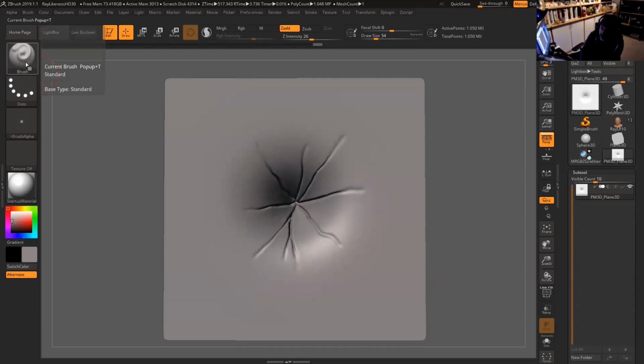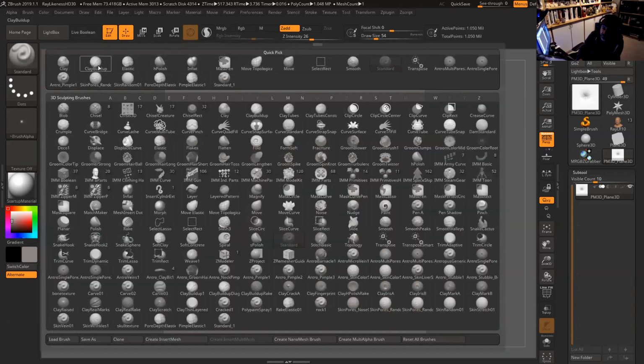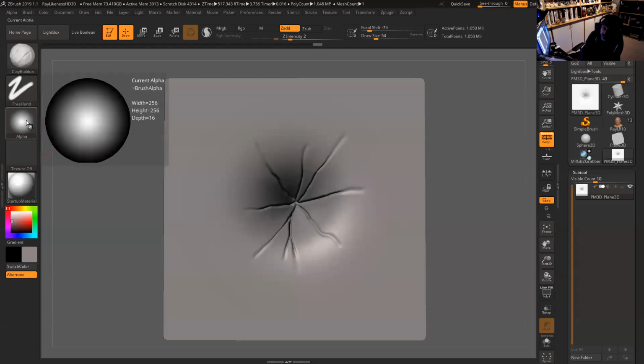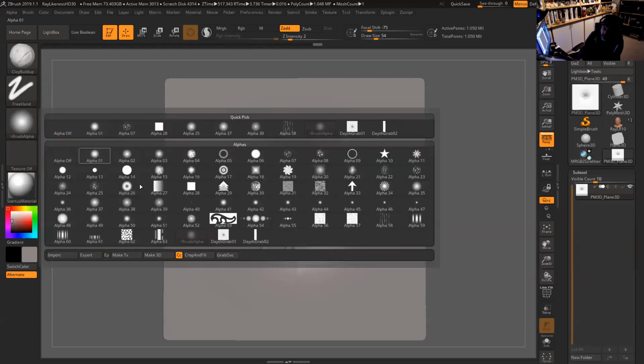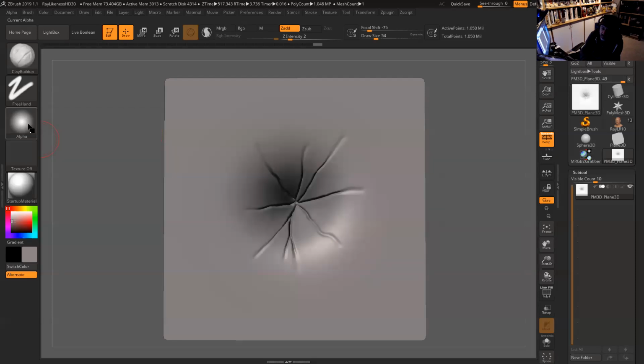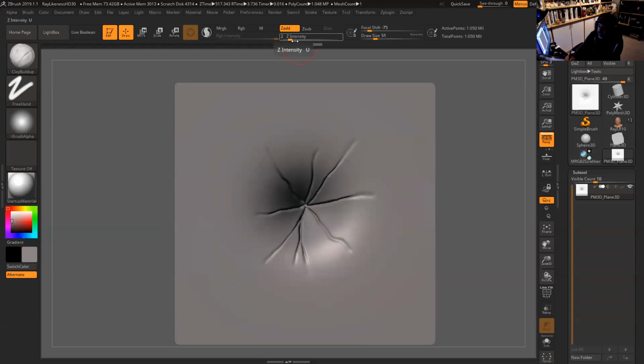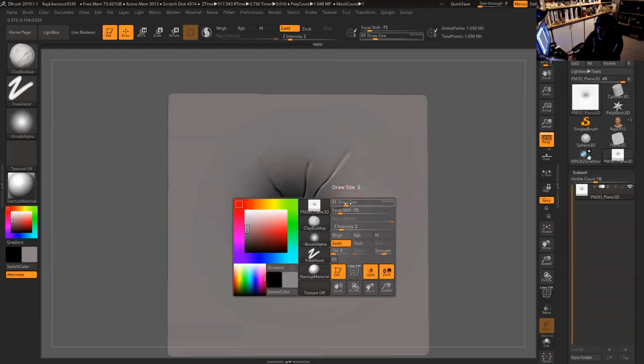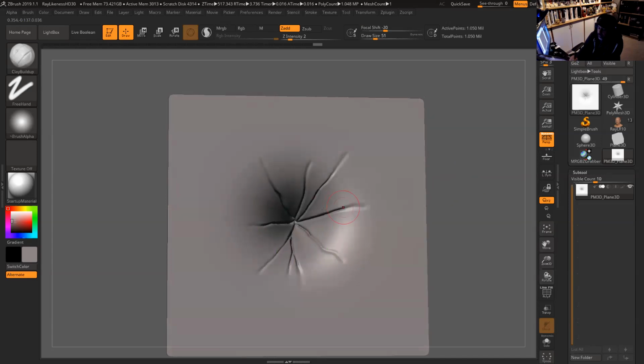So now from here we can go to the clay buildup, and in the clay buildup you can switch to this alpha 36, for example, something more rounded instead of the default square one. And my intensity is around 2 right now. Let's make my focal shift smaller as well, and then I can start building up those areas.